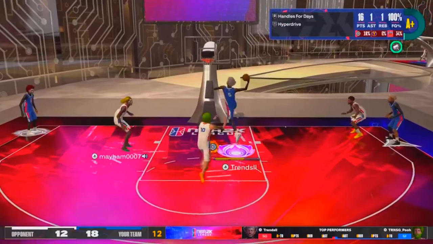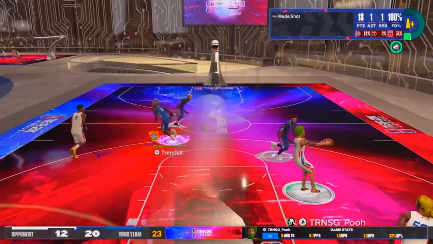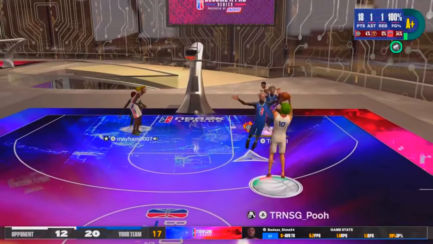Look how I split the defense, though. There we go. Now y'all see the dunking on my build, y'all. My build can dunk, bro. He get good dunk animations, bro, when I do dunk the ball. I got 18 points right now. There's nothing they can really do to stop me. You feel what I'm saying?